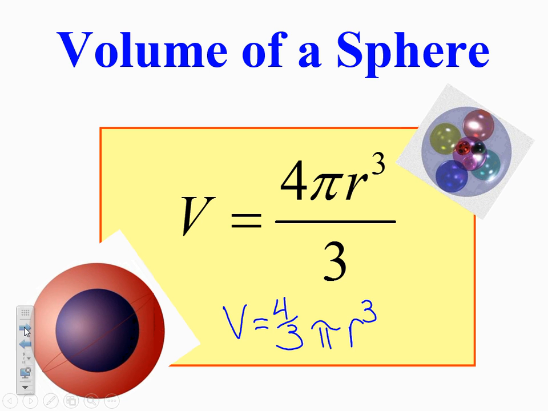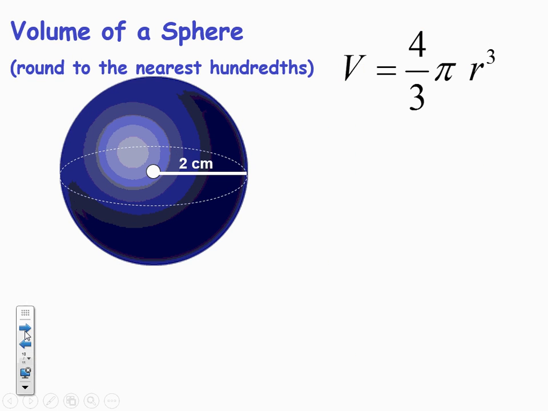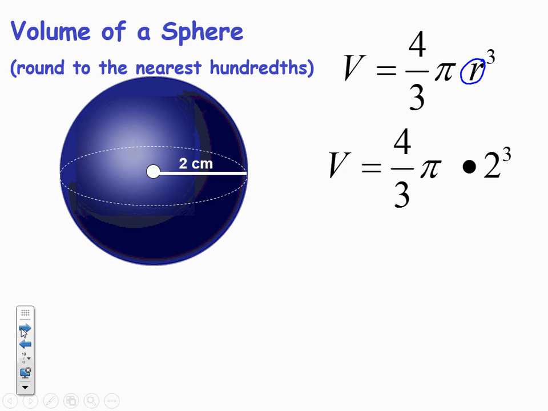All right, here comes our first example. We've got to make sure we get this in our notes, okay? So the volume of a sphere. We know the formula for volume is volume equals 4/3 pi r cubed. So that's the one I used for this one. All I need to do is plug in what my radius is. So to do that, I'm going to plug in 2. So volume equals 4/3 pi times 2 cubed.